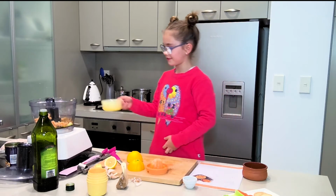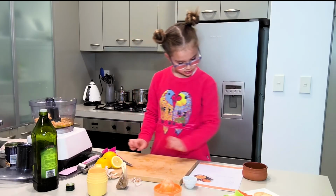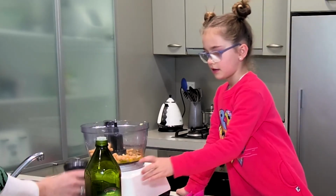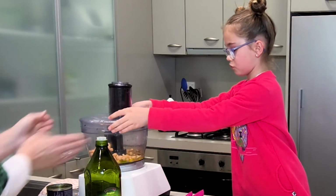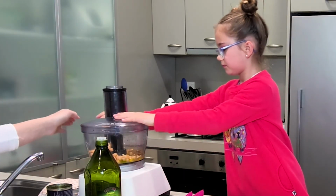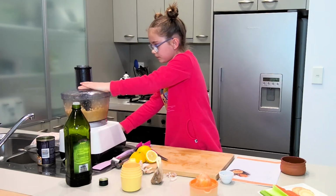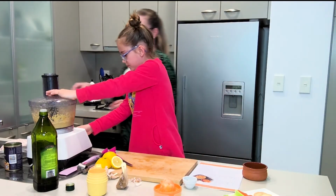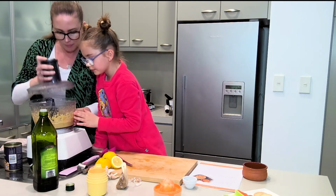Then we will pour them in as well. Next, we'll blend it up, and then if you need water, we can add some water. Maybe a little bit of water.